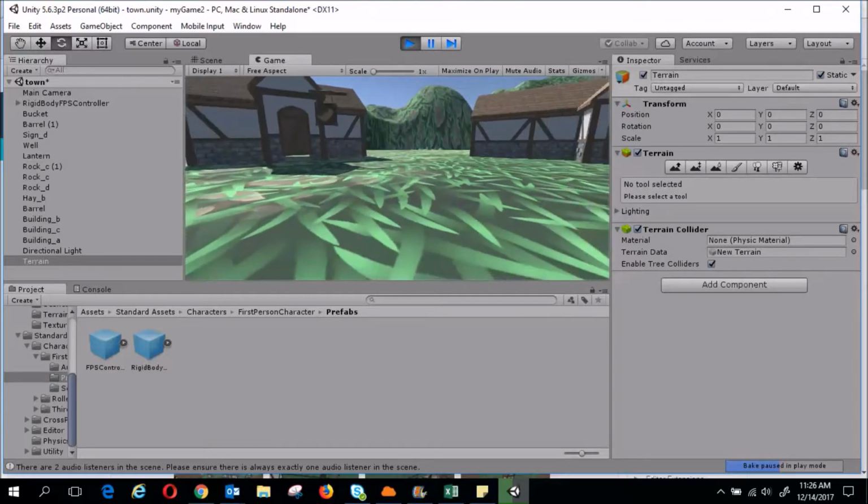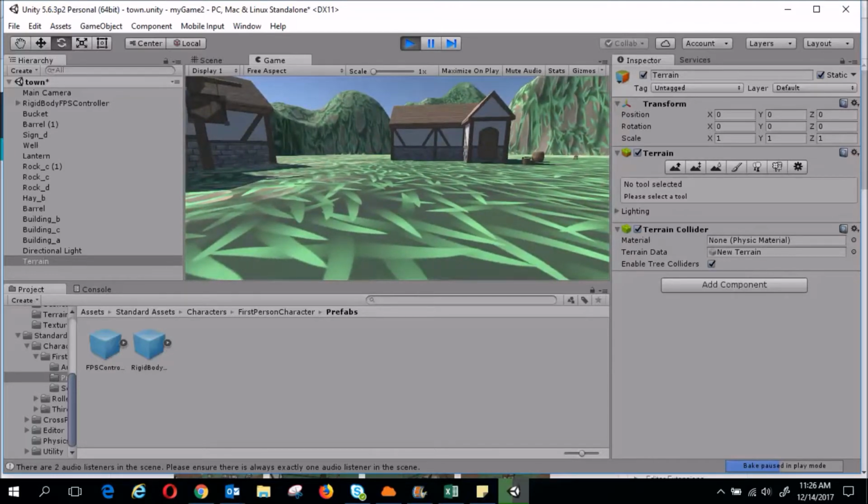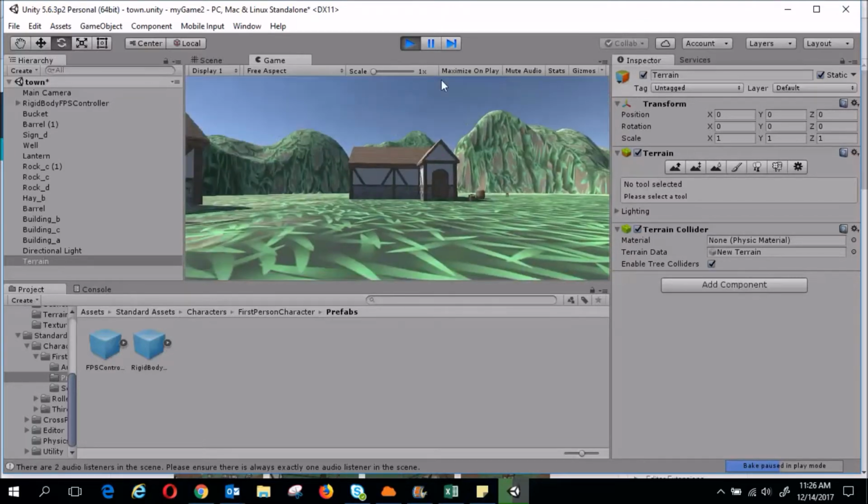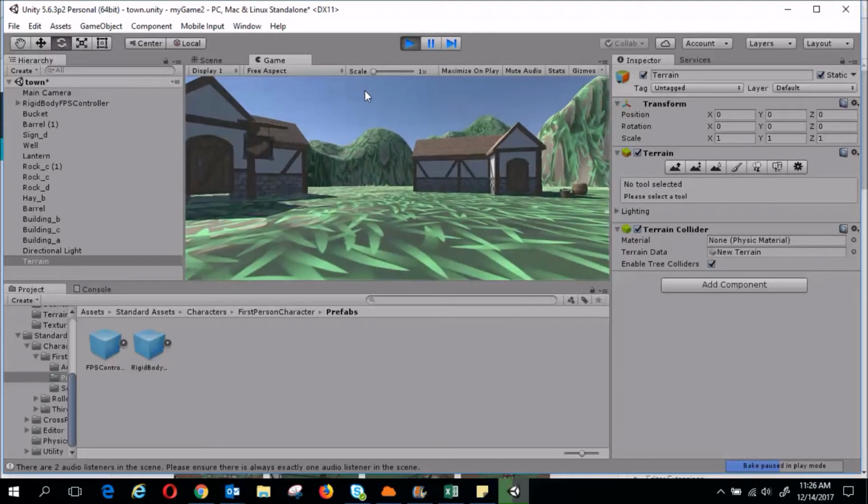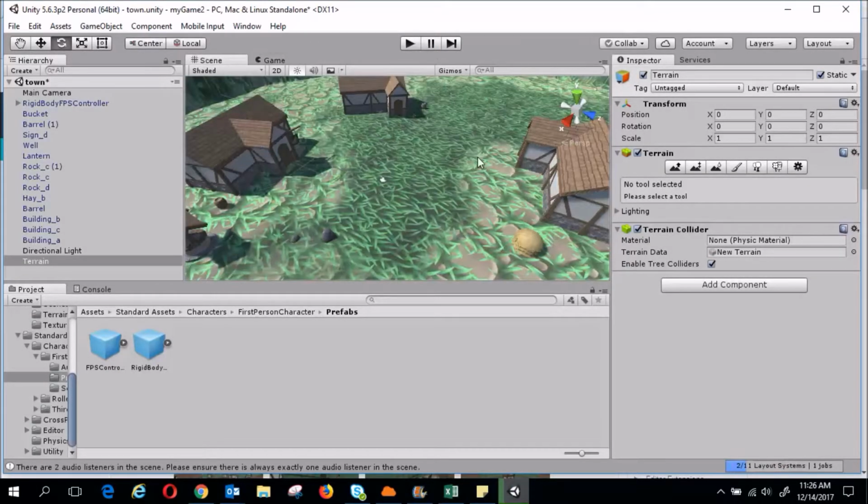Now once again, what do I want to do? I click Escape to get out of the view. And now what I can do is I can add other things. I can import some trees and put them down there if I want. But what do I do about the assignment?